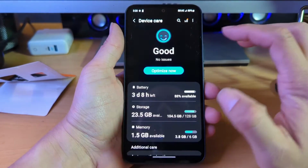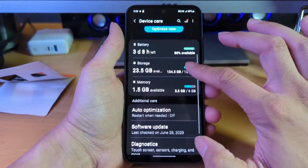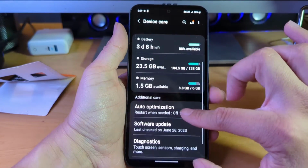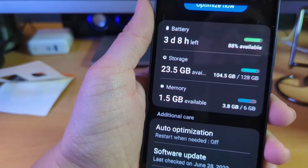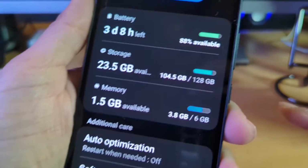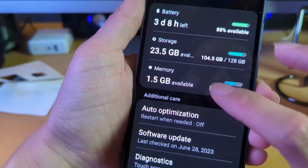Let's go over here. Again, it's going to be under battery. Looks like everything's good. Software optimization. So over here, again, storage. So my little memory card, I thought it was like 64 gigabytes. It's only like 6 gigs of internal memory.